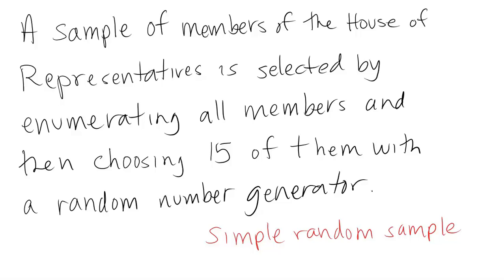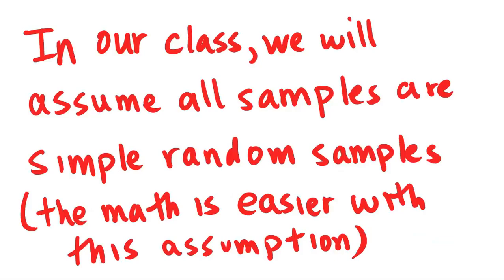Mathematically, these are best, and that's going to lead to our last slide, which again is so important that I put this in red. Because it makes the math easier, we're going to assume that all samples in our book are simple random samples when we get into the math portion of the course. So by the time we have to start worrying about how the data was gathered, we're just going to have this underlying assumption that all samples are simple random samples. That makes the math a lot easier. The methods that are in our book all assume that a simple random sample was used.